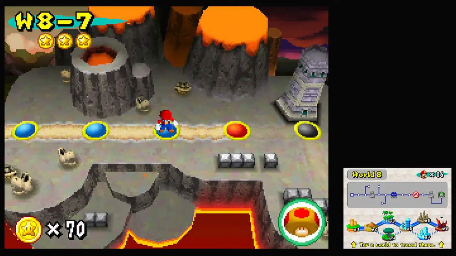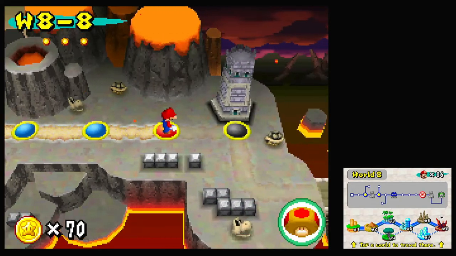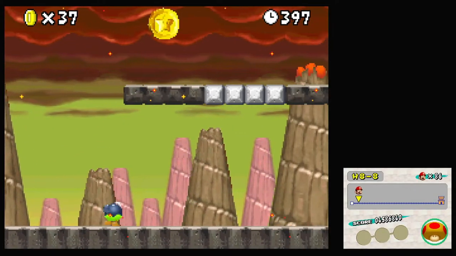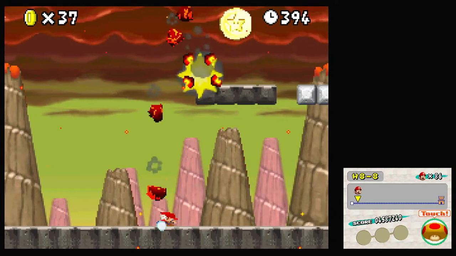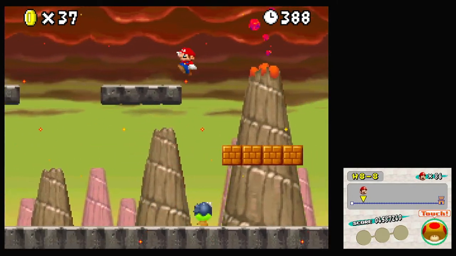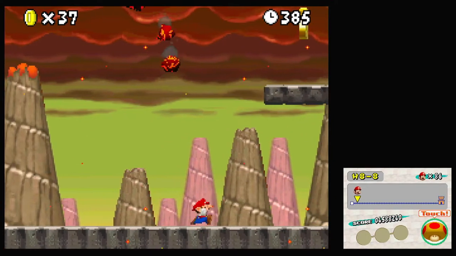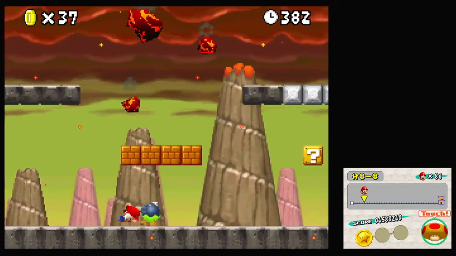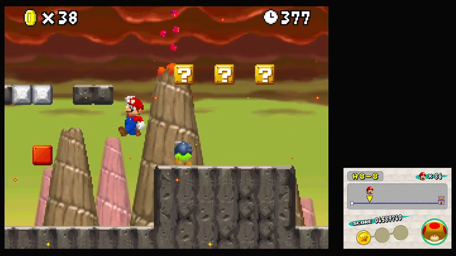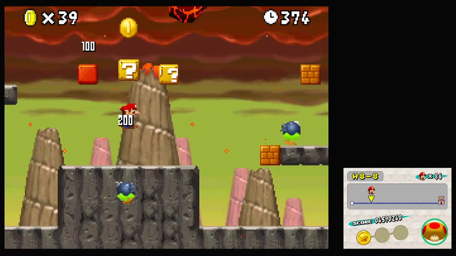Okay. All right. 8-8, so 8-8. Here we go. Now we have the unique music again. Oh, we have these bombs now. Those ones are unique. Okay, right. This is where it would be useful to use the Mega Mushroom. Alright, we need the big mushroom there. Normal mushroom, I mean. Stop touching him.